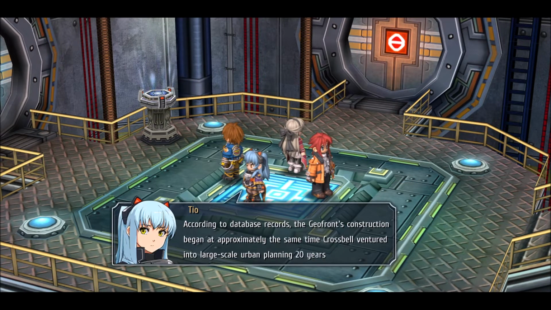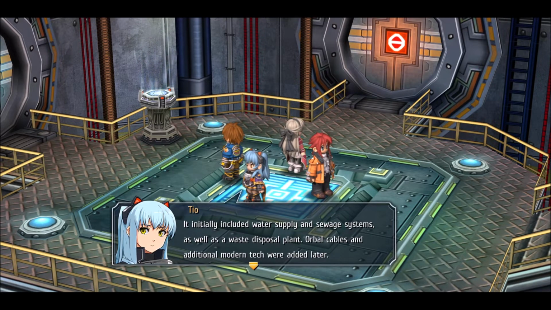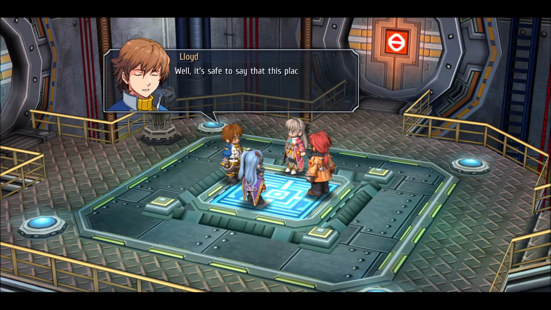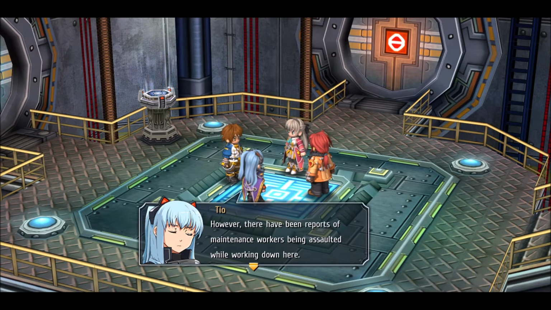According to database records, the Geofront construction began at approximately the same time Crossbell ventured into large-scale urban planning 20 years ago. It initially included water supply and sewage systems, as well as a waste disposal plant. Orbital cables and additional modern tech were added later. Well, it's safe to say that this place isn't at all what I expected it to be. Central Square is directly above us, correct? It's unsettling to think that monsters are roaming around right beneath our feet every day. The area is usually sealed off, so monsters cannot exactly wander onto the streets. However, there have been reports of maintenance workers being assaulted while working down here. Unfortunately, the police seem too busy at the moment to provide the appropriate countermeasures for these incidents.